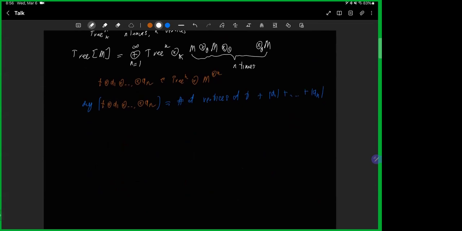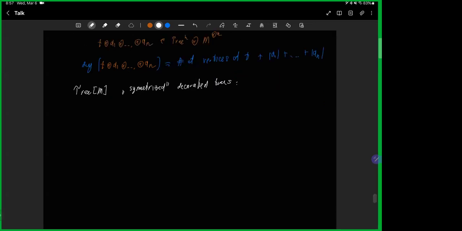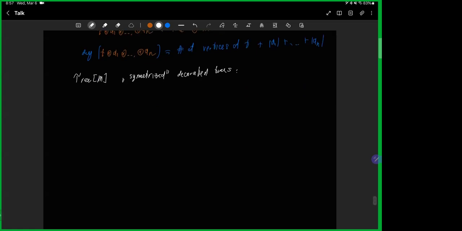So then, since the Koszul-Tate resolution is a graded symmetric algebra, one expects that this graded symmetry must pass somehow to the trees. And this is indeed the case. So let us define the symmetrized decorated trees of M. The symmetrization will be in the following way.